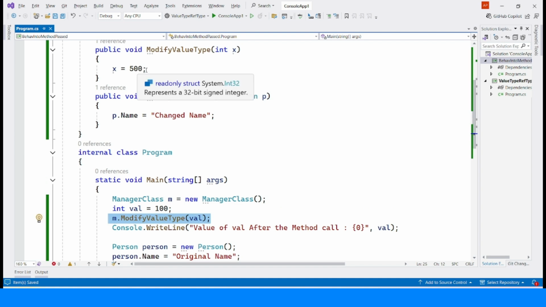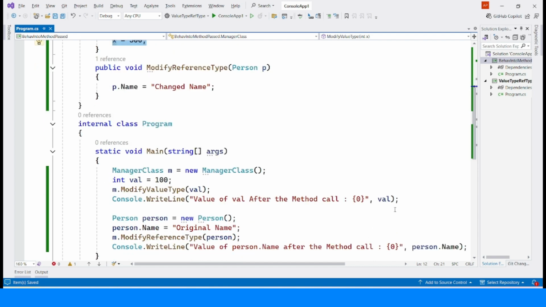And if you see in the method call, this has got modified. But if you are outside the method call and you try to see the value of val, the scope ends here, which we have already discussed. And since the scope ends here, the value which you have changed to 500 will not persist. And then this value will still be 100.